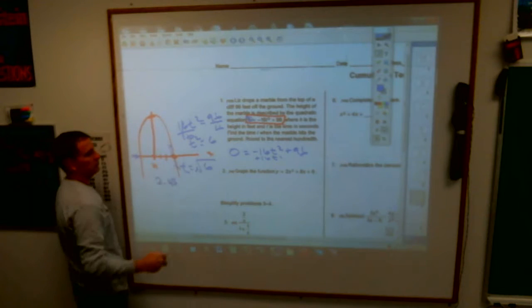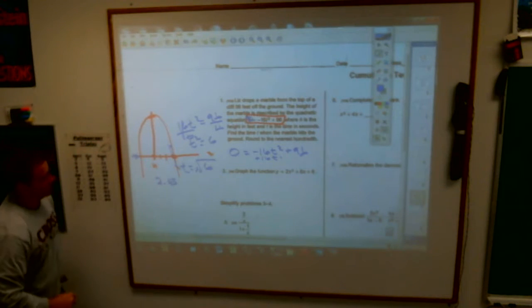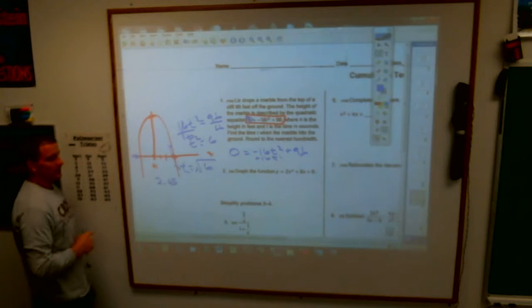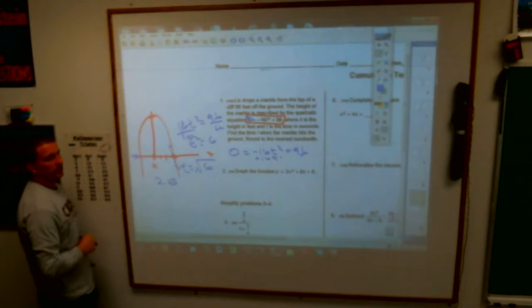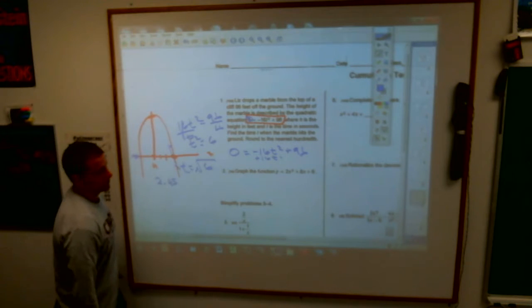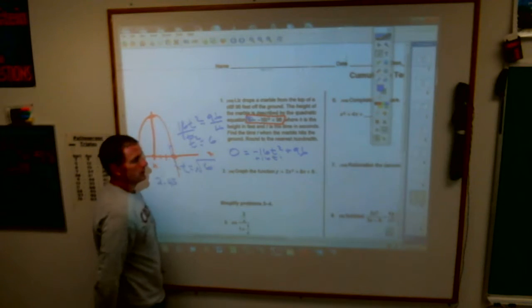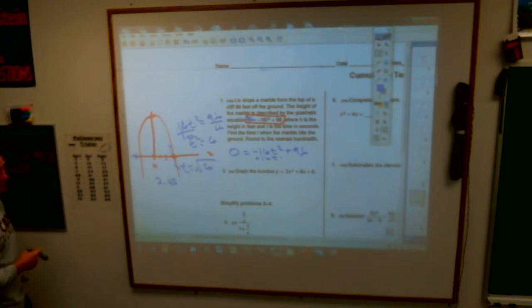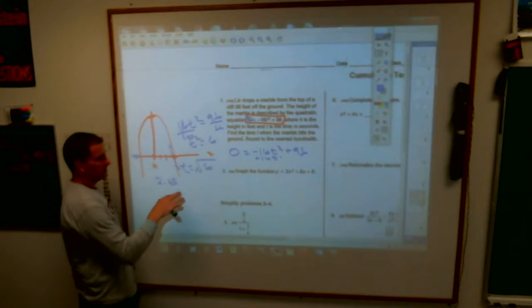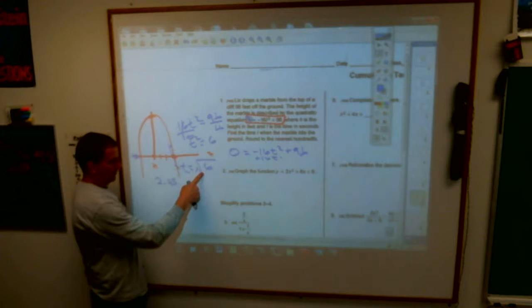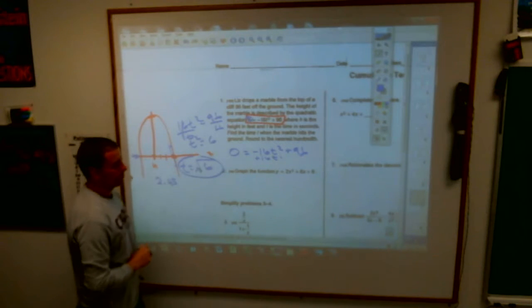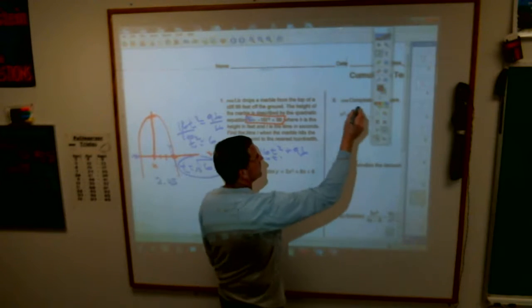So if you want to use the calculator and graph the parabola and trace to see where your zeros are, I would have to assume that the 0 over here would be at the same place on the other side, negative 2.45, but you're not throwing this one backwards. But that really is not a hard thing to solve. By the way, you could have solved it by factoring too, but let's not even go there. If you want to use a calculator, that's fine. If you want to do it this way, it's fine. Round to the nearest hundredth. You're probably going to have a calculator at least to do that part, but everybody's happy with that.